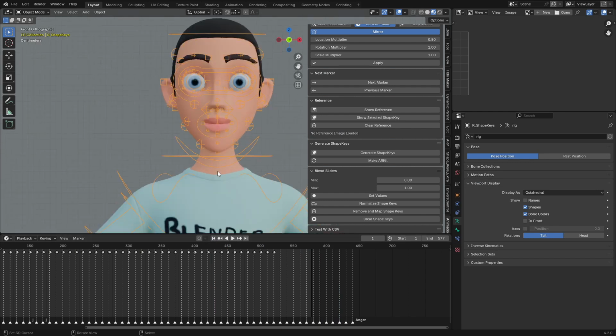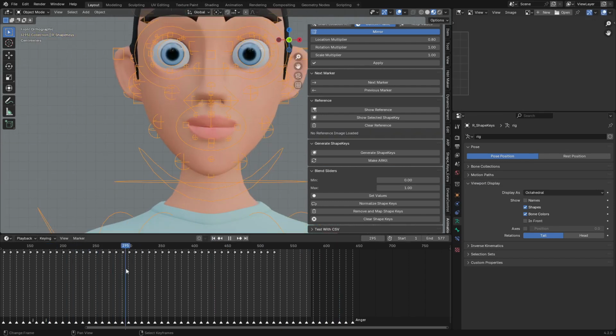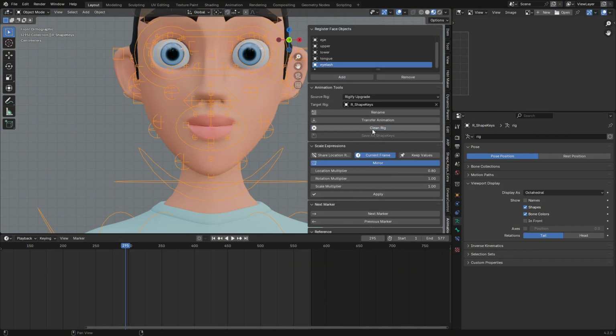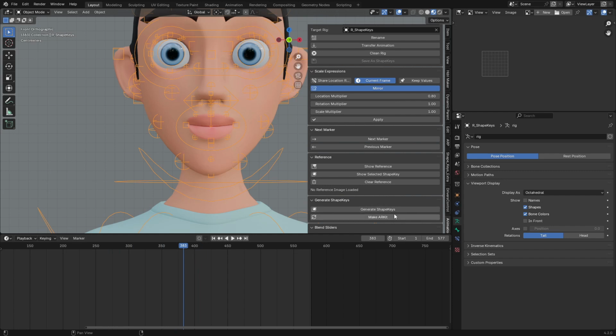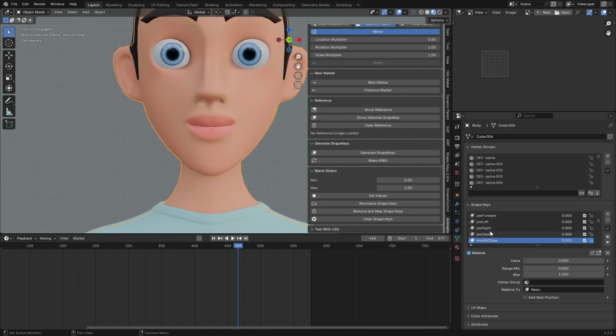After that, select our character rig. Now you can see the animation is still playing, so just select our character rig, go to clean rig, and this will remove all the animation. If you want to remove the frames too, you can click on clear reference, and this will remove the reference from here, and now you can switch back to your outliner. But let's wait first. Let's select the jaw open, and you can see the jaw is opening here.